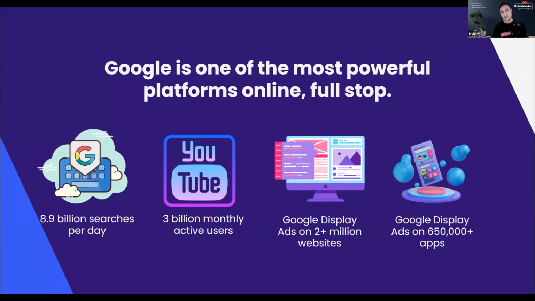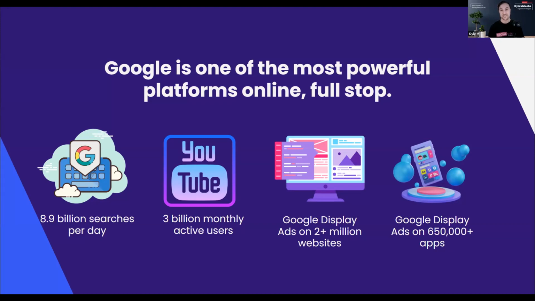And then as well, Google's display or Google's advertising network, they have display ads, which are those, I'm going to say, annoying ads that follow you all over the internet. They are on 2 million plus websites online and on 650,000 mobile apps. So when you're checking the weather and you see an ad in that weather app, that is a Google ad. If you're on a blog and you're reading through best marketing tips for your business, and there's an ad, it's probably Google as well. A lot of people don't know that.